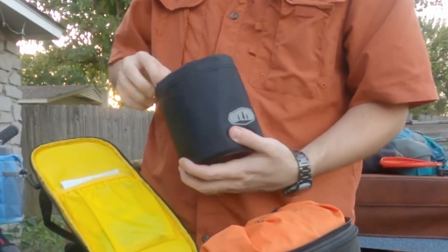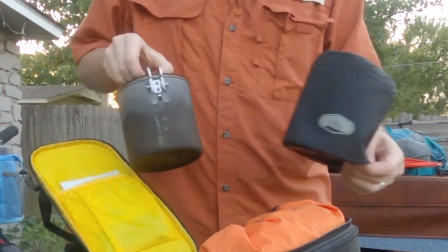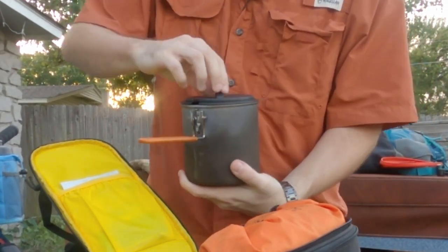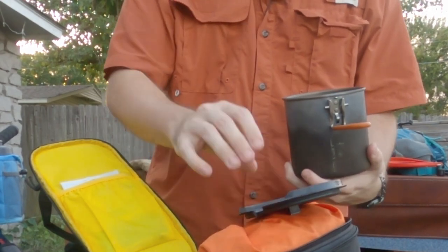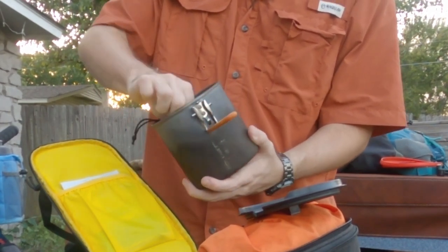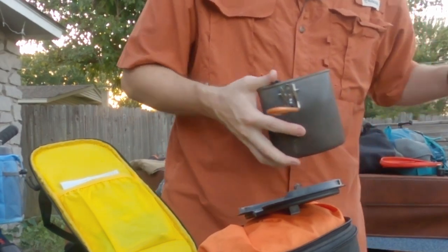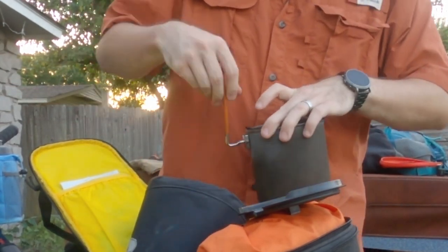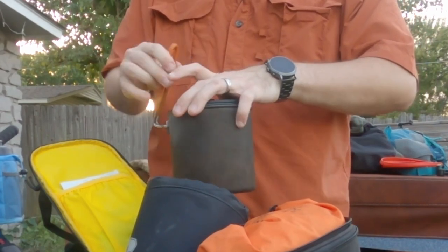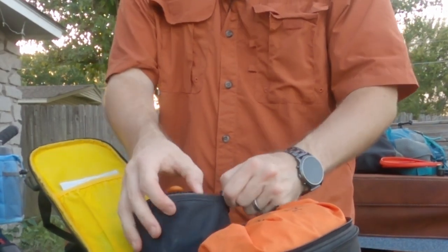Then I've got my cook kit — the MSR Soloist. It has a waterproof sink bag that you can fill with water to clean up after cooking. It's got a bowl, a pot, and inside is my stove and lighter — it's an alcohol burner. I'm hoping to find denatured alcohol along the way. I can only take about a liter, which should do for about four days. Since the trip is expected to be five days, I'll need a resupply somewhere — possibly in Sedalia.